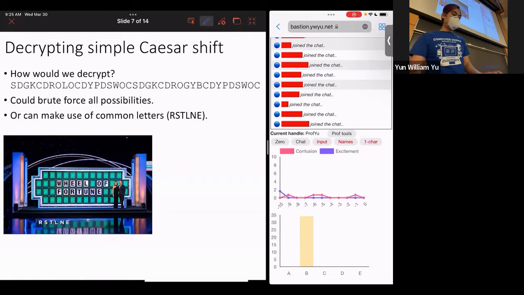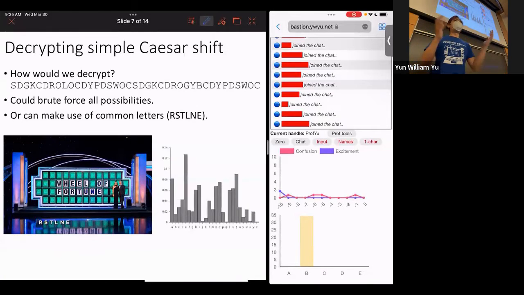In fact, we can chart out the distribution. This is on your handouts as well. This is just the distribution of the letters that are common in the English language. So if I give you a Caesar shift of something that's in English, you might say, oh, I can figure that out, because even though these numbers don't correspond to the right things anymore, I can still look at the numbers and see what the frequencies are. And if your text is long enough, then whatever encodes the E should be one of the most frequent things.